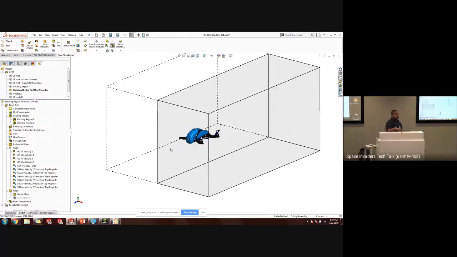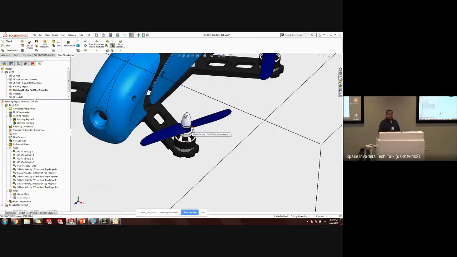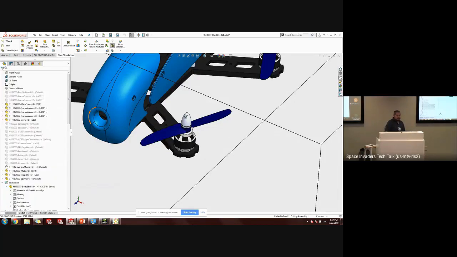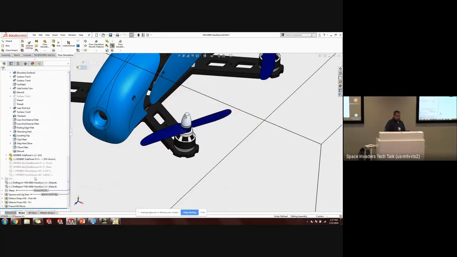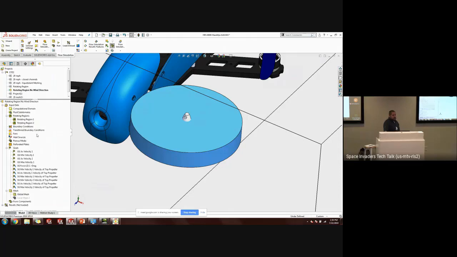What you need to know in terms of setting up that problem is that you need to incorporate some dummy geometry that specifies the region where those blades live. What I have hidden is that I created these components that pretty much encompass the entire blade. We just do a simple extrusion that accounts for the flow path of the blades rotating. Then in Flow Simulation, we say that dummy solid is the region in which it is rotating.